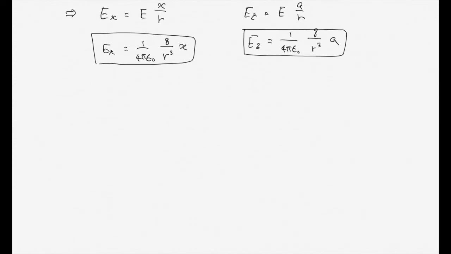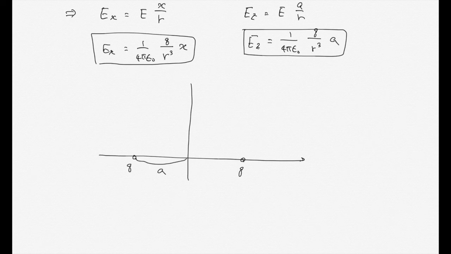Then we'd like to consider a more complicated situation. In the previous case, we only considered a single charge located on the z-axis from the origin. Now we consider two charges with the same amount of charge, lowercase q. One charge is located at negative a and the other at positive a on the z-axis. Then we'd like to discover the electric field produced by these two charges.